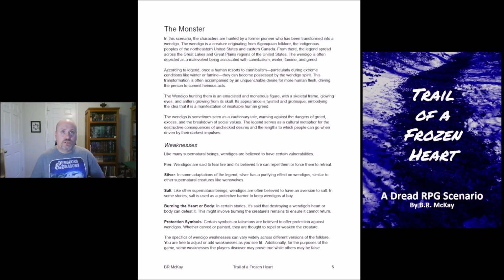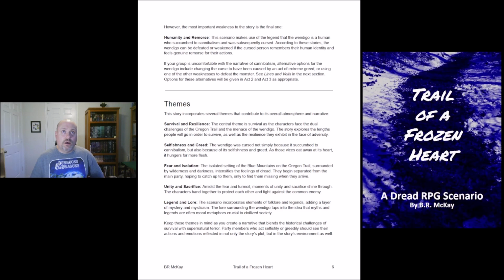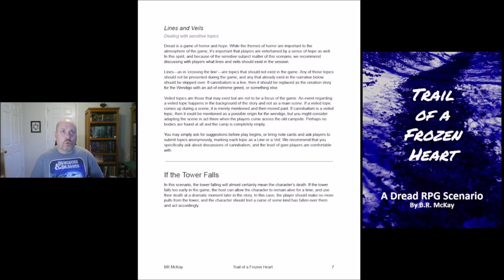So we've got the monster. It's going to be a Wendigo. You've got the weaknesses: fire, silver, salt, burning the heart or body, and protection symbols. And also its humanity and its remorse. There's also some themes to tell you about: survival and resilience, selfishness and greed, fear and isolation, unity and sacrifice, legend and lore.